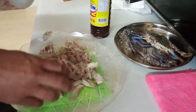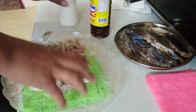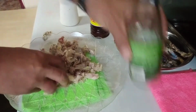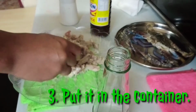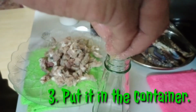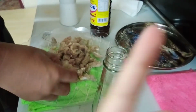Add more salt, guys. And now we're ready, guys, to put it in our fermenting container here. I hope you can see it. We'll put it one by one.